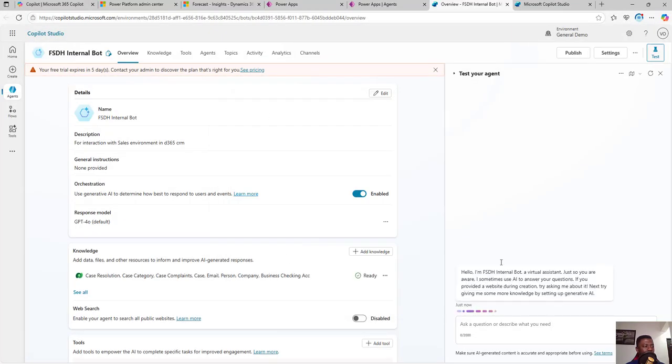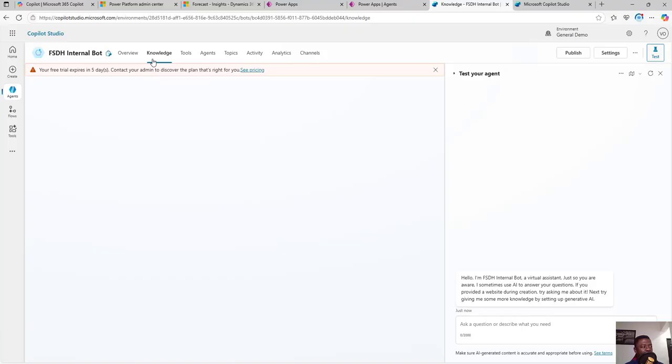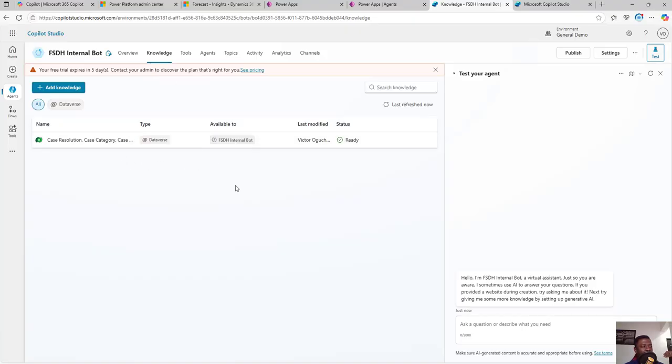So this is basically your testing area. You can see the bot is greeting. You have topics that help to guide the bot on what to do, the responses to do. You have knowledge sources where you could connect your knowledge base to the bot so that the bot can respond from there.